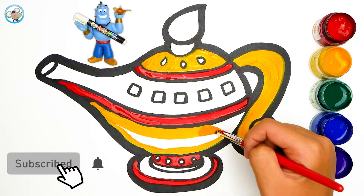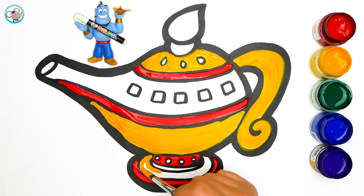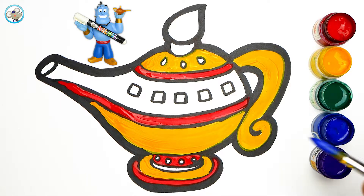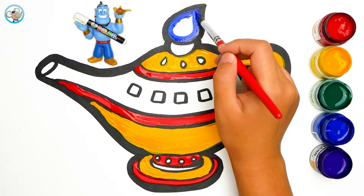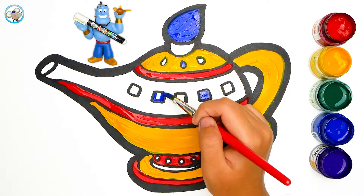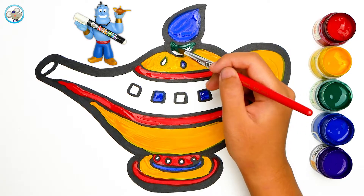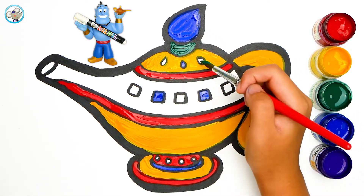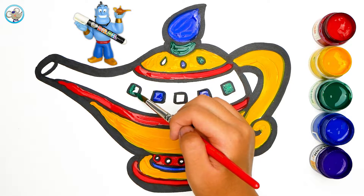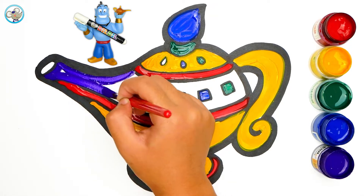You can see very closely. We will also use the yellow color for the bottom. Now blue color for the very top of the lamp and the decorations. I think there are a lot of beautiful jewels on the lamp. We're gonna stick some real jewels on it in the end, so keep your eyes on it! Now we're going to use dark blue for the last part of the lamp.